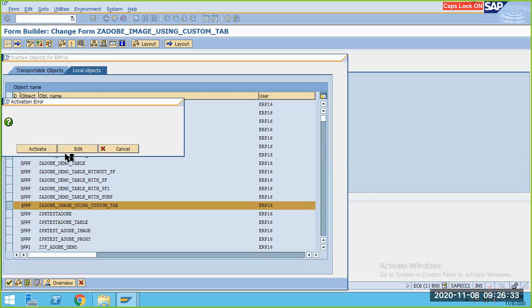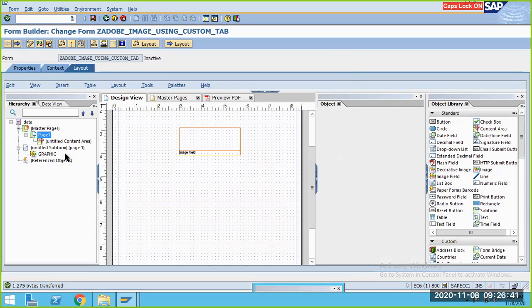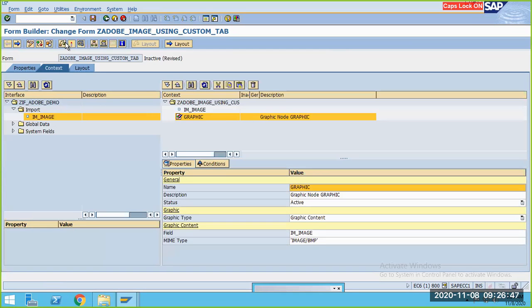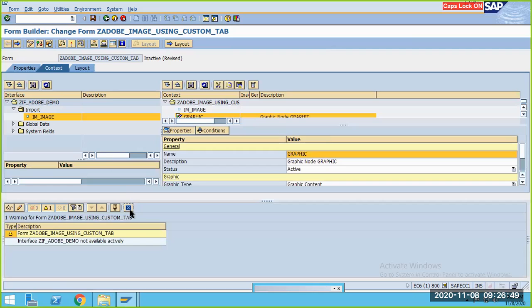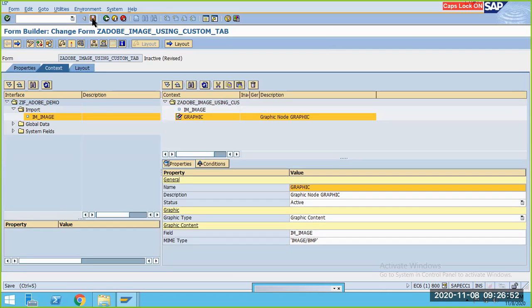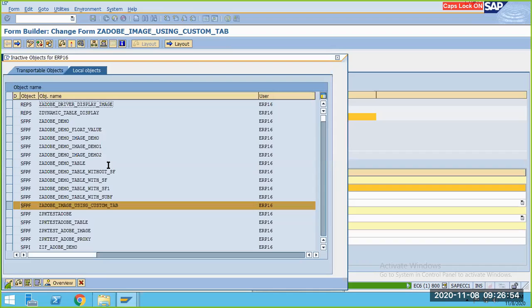Some error is there. I just want to see what kind of error it is. It got transferred. Go to the context and check the syntax. When I check the syntax, there is no error, but why is the error coming here?